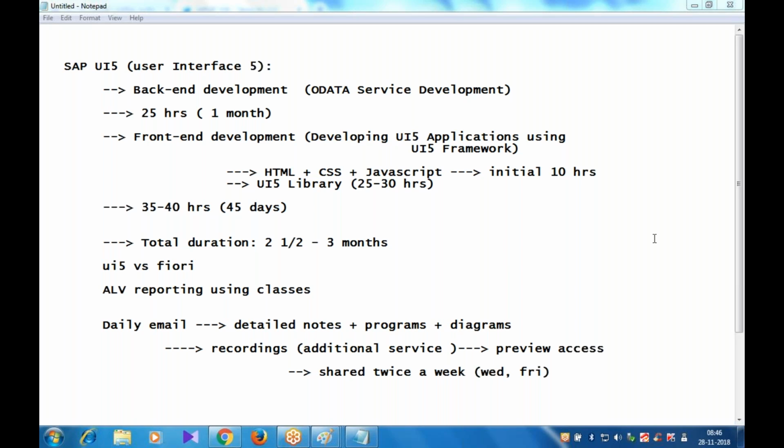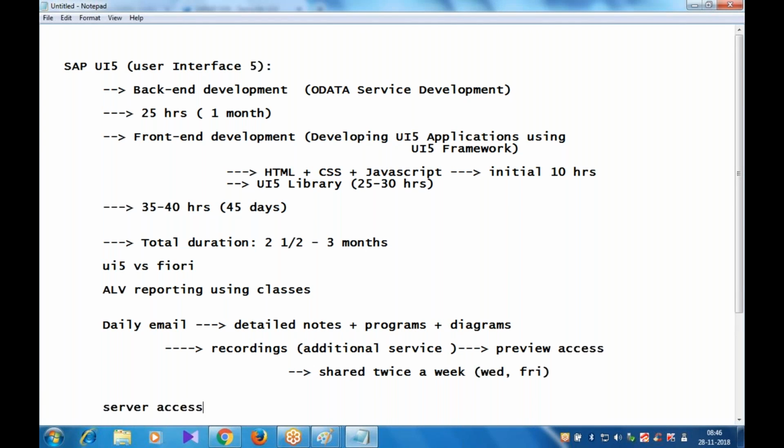And coming to this UI5 front end, we will be using two types of tools, Eclipse tool and what? WebIDE tool. So if you use Eclipse tool, we have to write the code manually, both for the designing part as well as for our business logic. If you take WebIDE tool, you have the drag and drop facility for the designing part. But again, for writing the code, you have to write it manually. So I can say it's a combination of both.